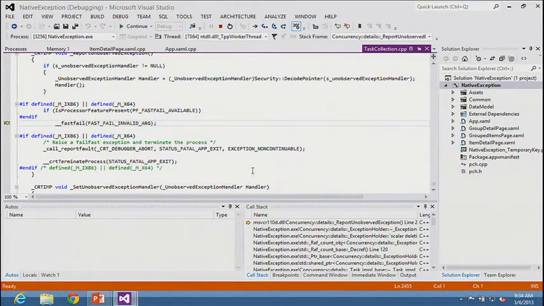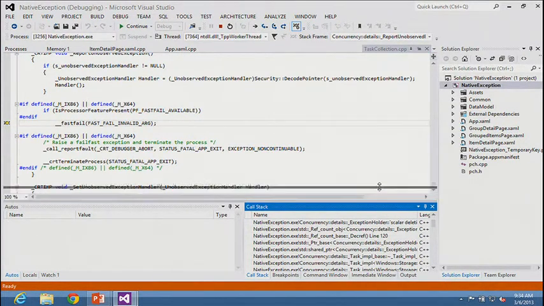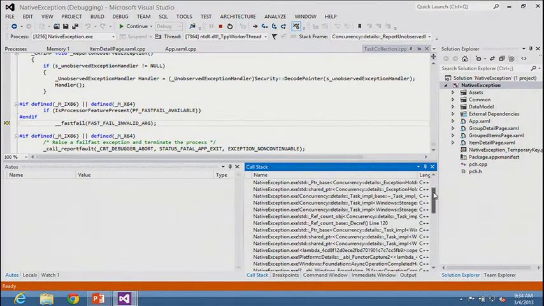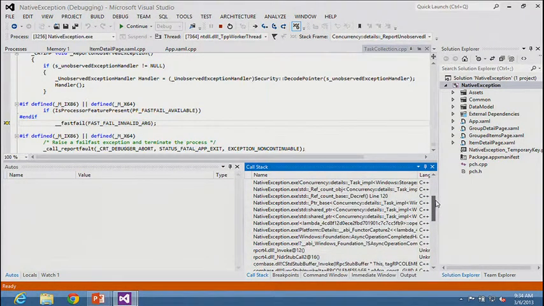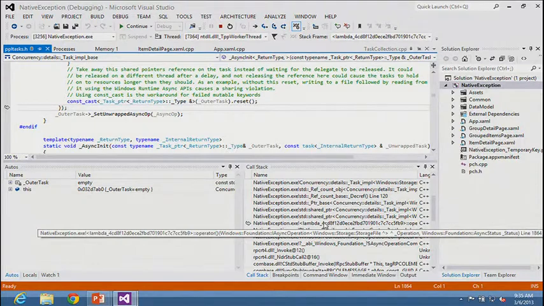So if I break in, where am I stopped? I'm stopped in task collection.cpp, which is part of the runtime. It's not all that interesting. Let's see if I look at my call stack, what do I find? I don't find anything interesting at all. Looks like this is all stuff in the concurrency runtime. What about this lambda here? Is that mine? No, that's in ppltasks.h. So again, that's not very helpful. So I got this exception, and I have no idea what in my code actually failed.